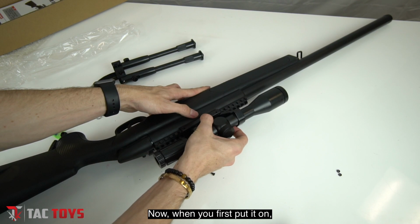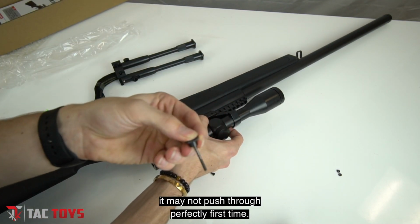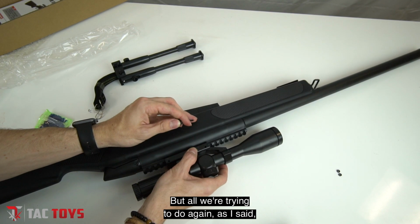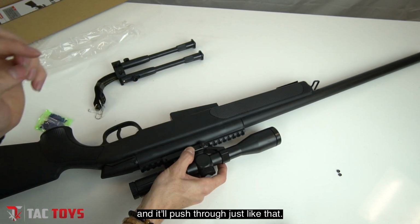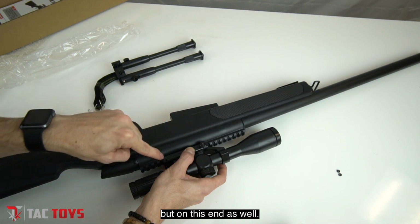Now, when you first put it on, with this pin, it may not push through perfectly first time. So all we're going to be doing is trying to align it. One of these bumps may get in the way right here, but all we're trying to do, again, as I said, is just align it correctly. So you'll see there, it's been aligned correctly and it'll push through just like that. Now, we're going to do that a second time, but on this end as well.